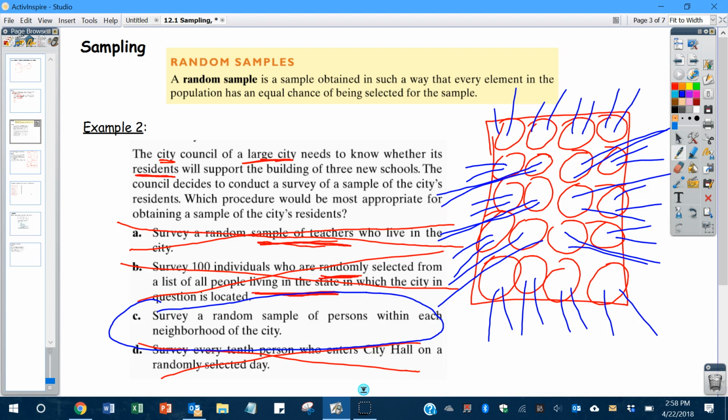So these are some questions you might see when it comes to sampling. You might not like this as far as a math question goes because it seems a little vague and up to interpretation, and it is. But hopefully you can work through it. You want to look for words like this. You want to think about what's best, what's going to give you the best sample. You want a random sample. And like I said, this example was fun because we got to rule out some things and talk about why.